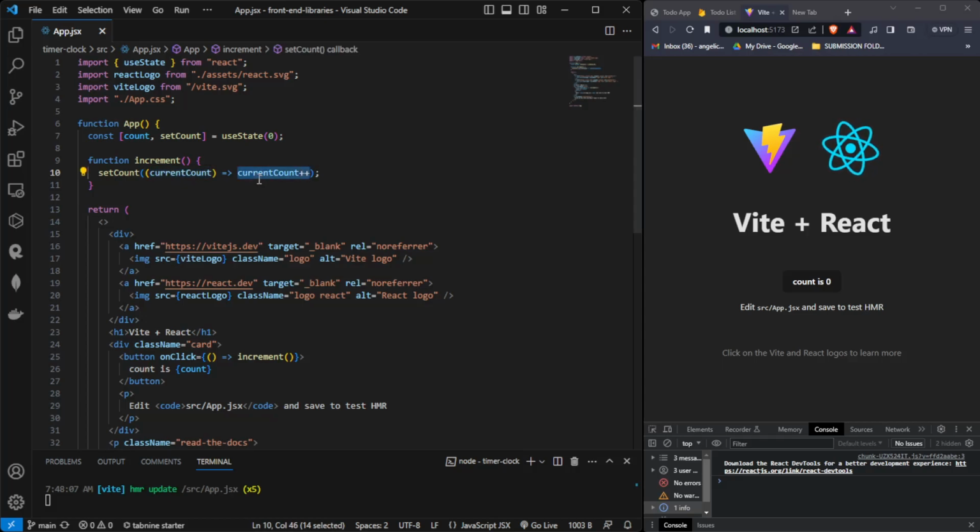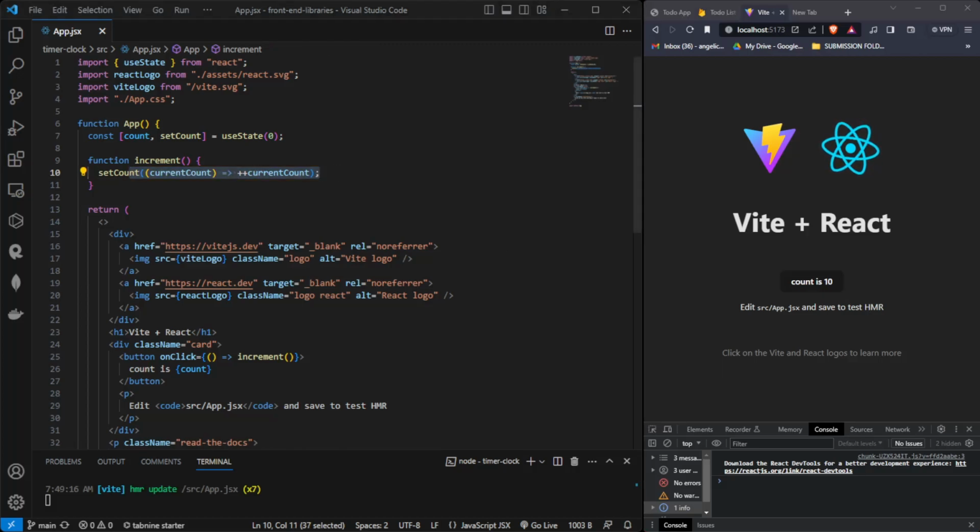It does not care if the value gets incremented or not. It only cares about what is returned. So to do what you want, we can just use the prefix or pre-increment, because pre-increment returns the new value right off the bat. So if I save this and refresh, there we go.